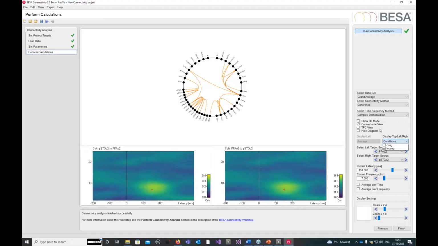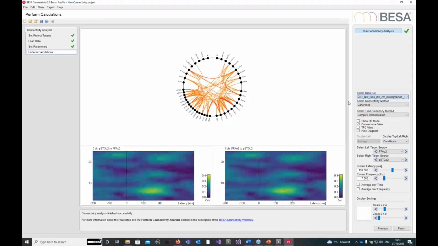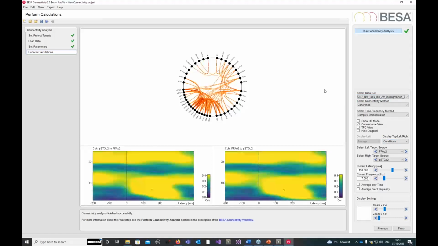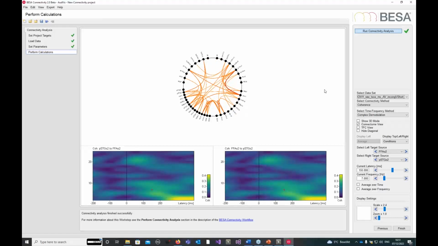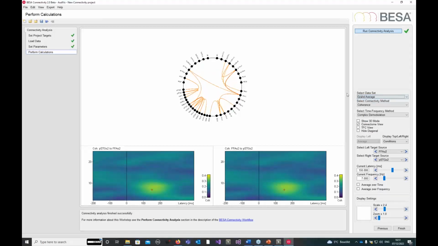And what we can also do, of course, is simply toggle through the different individual data, and we can see there's indeed some variability. Of course, this will also be because time and frequency will not always be exactly the same. So it would be advisable now to perform cluster permutation statistics to see if there are any effects that will survive when I compare the congruent and incongruent using the average data sets. But I think this is scope for the next webinar. We will not solve that today.